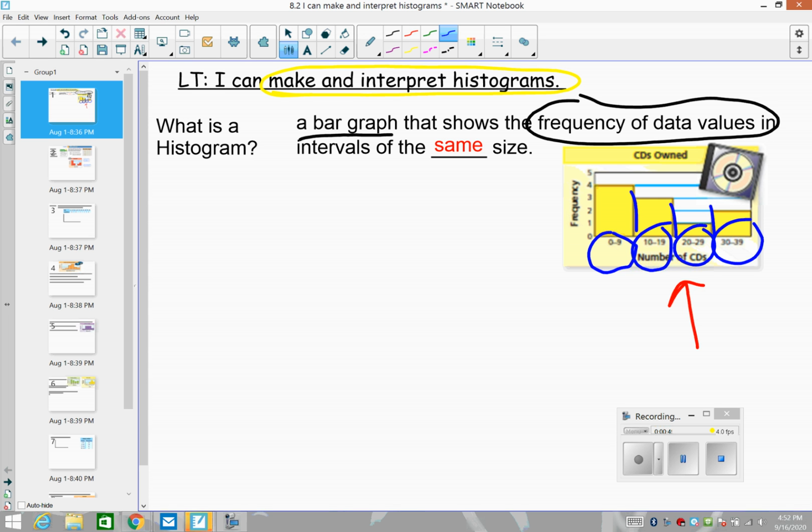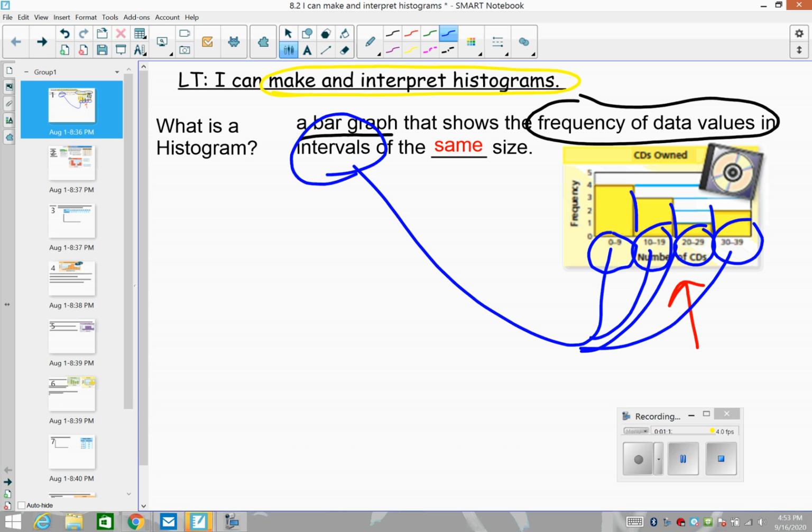So we don't know specifically how many. We just have a range of numbers from 0 to 9, and how many are in that range. We don't know how many sevens or how many eights, like we would know in a stem and leaf plot or a data display that represents that. That is what we mean when we call it intervals. These are the intervals. So we don't know how many 32s we have, we just know how many in that range. So that's a histogram. It's like a bar graph, but it has intervals.